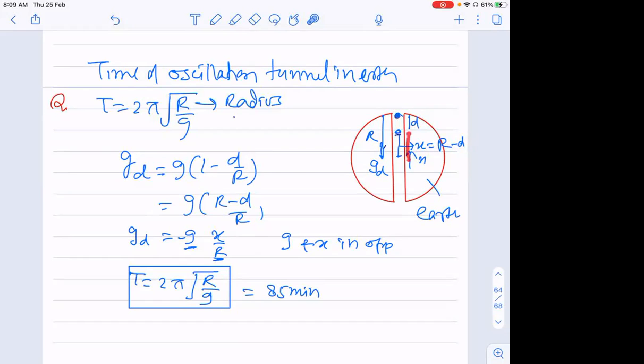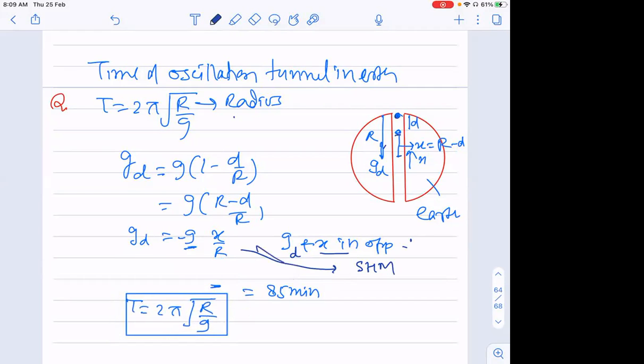Right, x is from the center upward, or g depth is downward. ठीक है, g depth is downward. So both are opposite, है ना. G depth का formula लिखा, g in bracket 1 minus depth upon radius of the earth. LCM ले लिया, r minus d को x लिखेंगे. Now g depth is downward and x is upward from the center. तो यहाँ पे gd कर दो. gd and x are in opposite direction. Therefore this represents simple harmonic motion, and इसका time period निकाल सकते हैं.